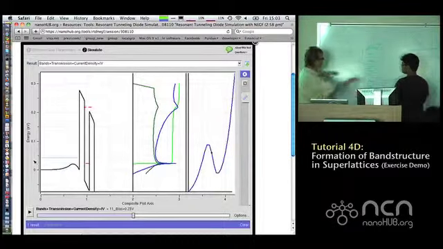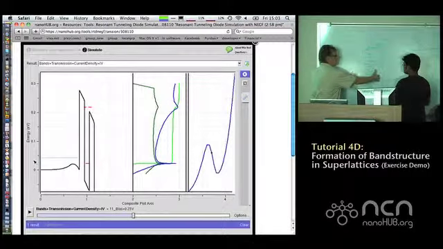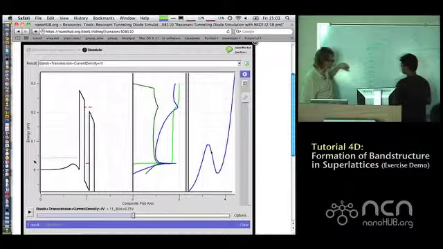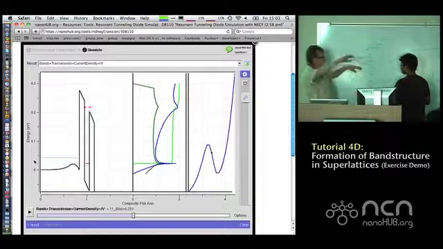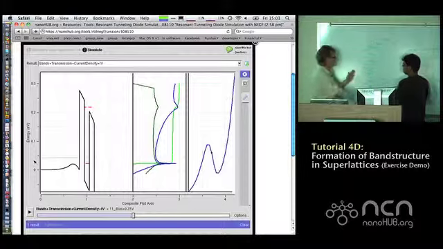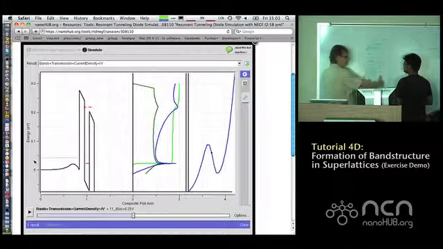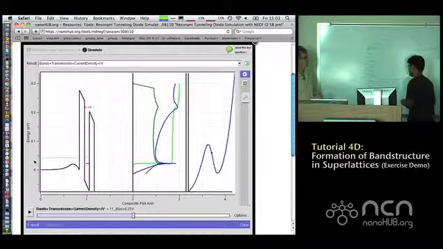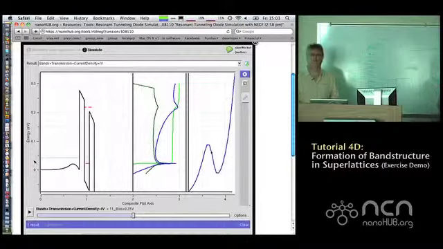This thing is infinite, right? I draw it as a column, but you have to think of it from a numerical point of view. It's infinite in the plane, coming out of the plane and in here. Yeah, so all these are stacked one on top of the other, right? That's right, but they're infinite in the lateral size. In order to make this a quantum dot, you would have to etch it and actually give it some size. We don't do that right now in this tool. Okay? All right?